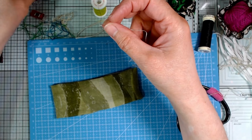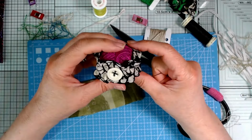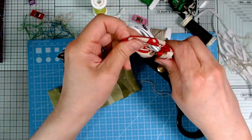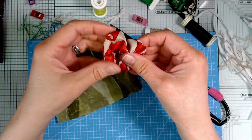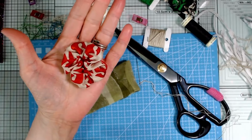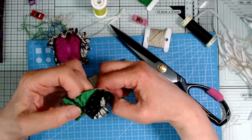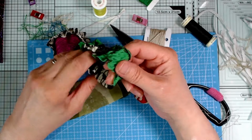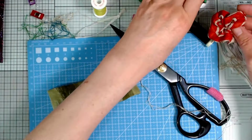It's not structurally important or anything, and of course it does make them gather up in a different way as well. So if I take this one off of here, you've got the classic scrunchy look, which is nice as well, whereas with these ones you get more of a kind of a ruffle effect, which is also nice. It just depends, I like them both.